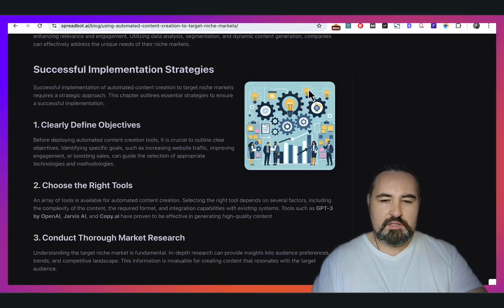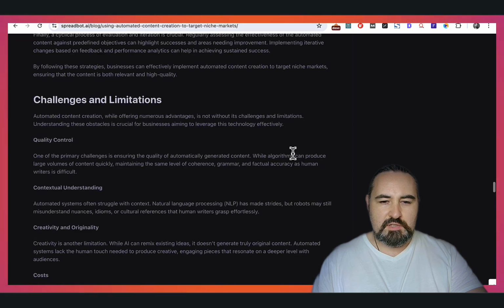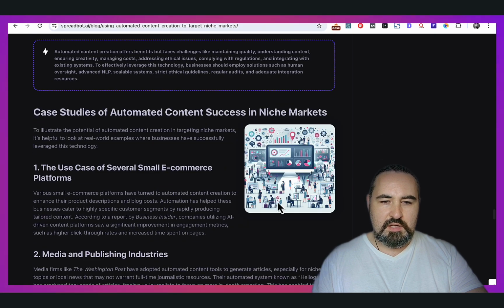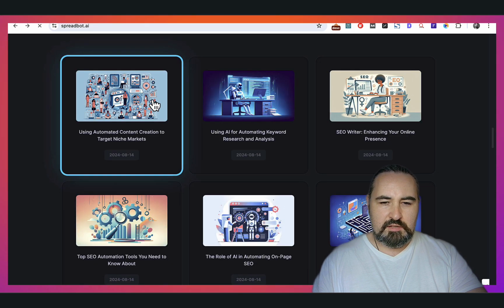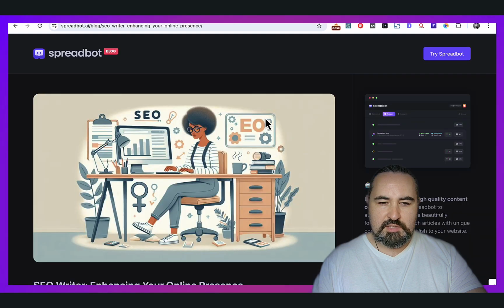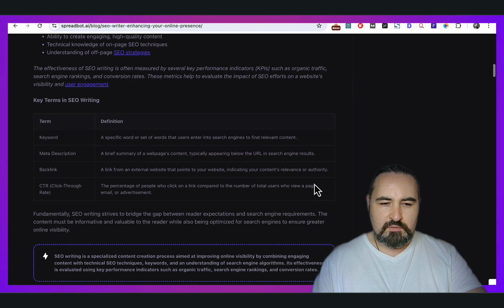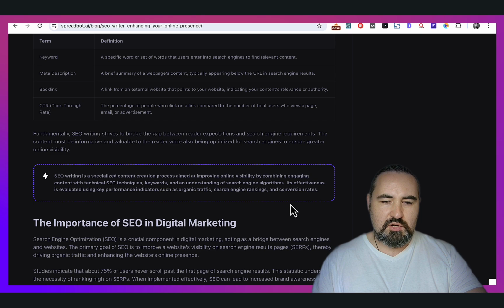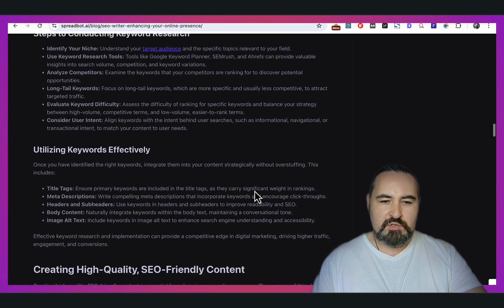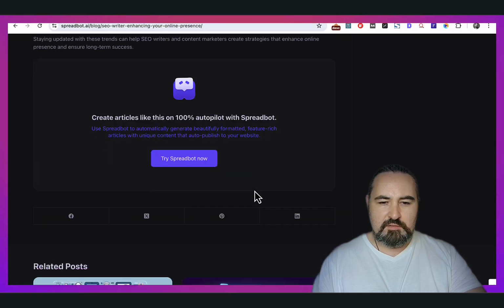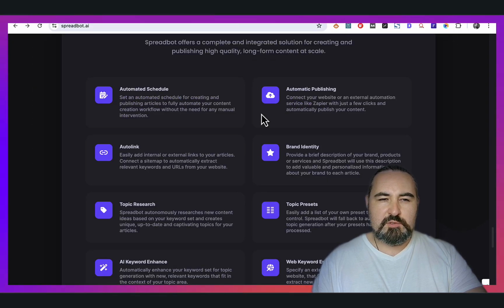I like these images inside of the articles. They split up the page nicely and play to the usability and UX components of the article. Another image, and this is a pretty well thought out article, which is again summarized in a table in the end. Let's take another look. SEO writer enhancing your online presence. Again, a nice featured image, internal and external links. I like this idea of summarizing large sections. As you can see, this is not summarizing H2s per se, but sections. Okay, nicely done.